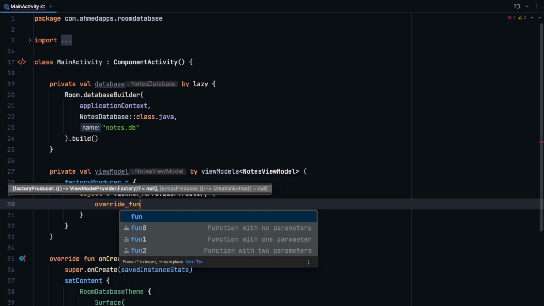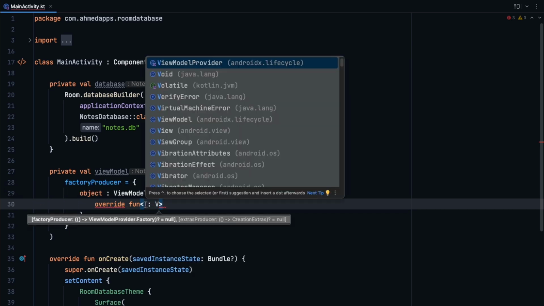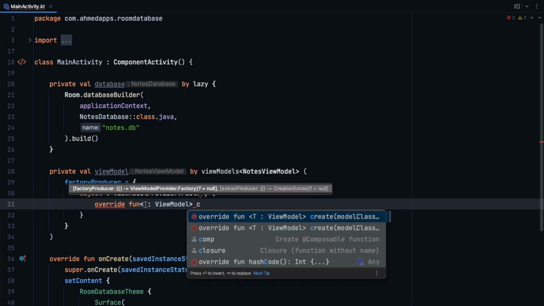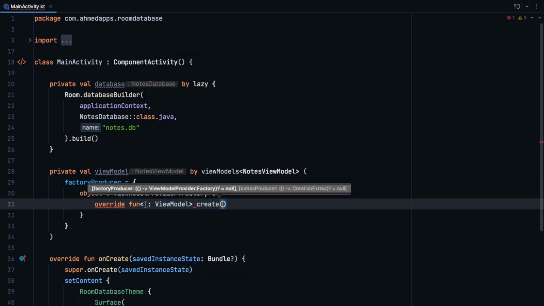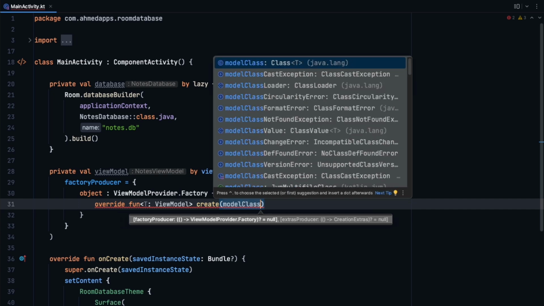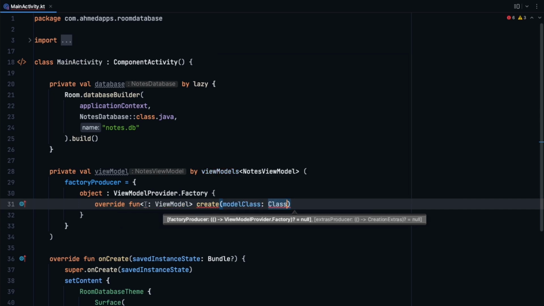Override fun <T : ViewModel> create(modelClass: Class<T>): T. That returns a lot of code, but what can you do?